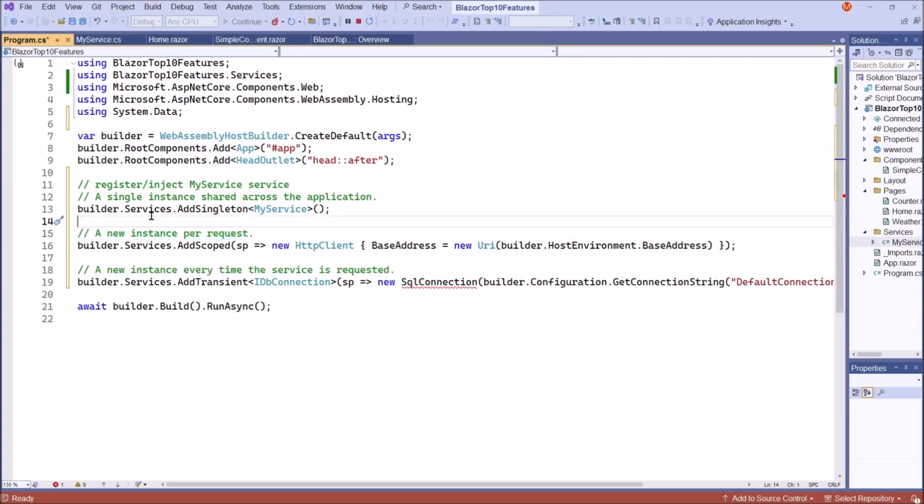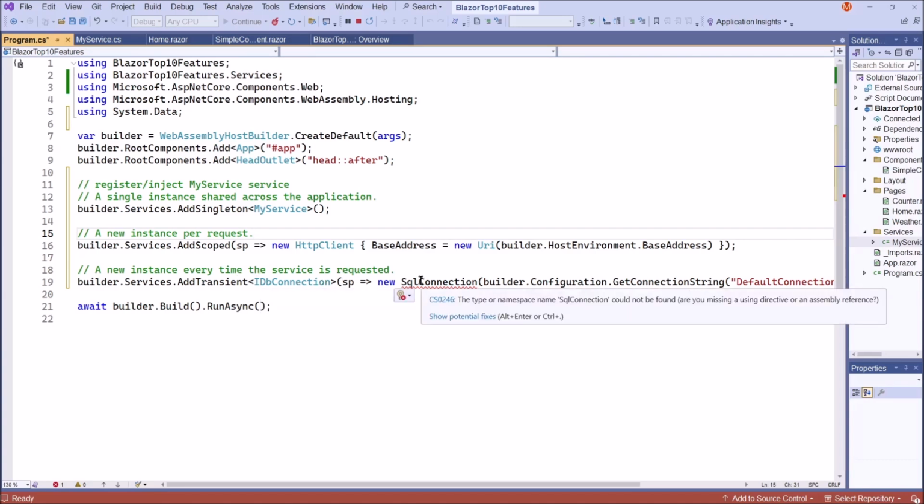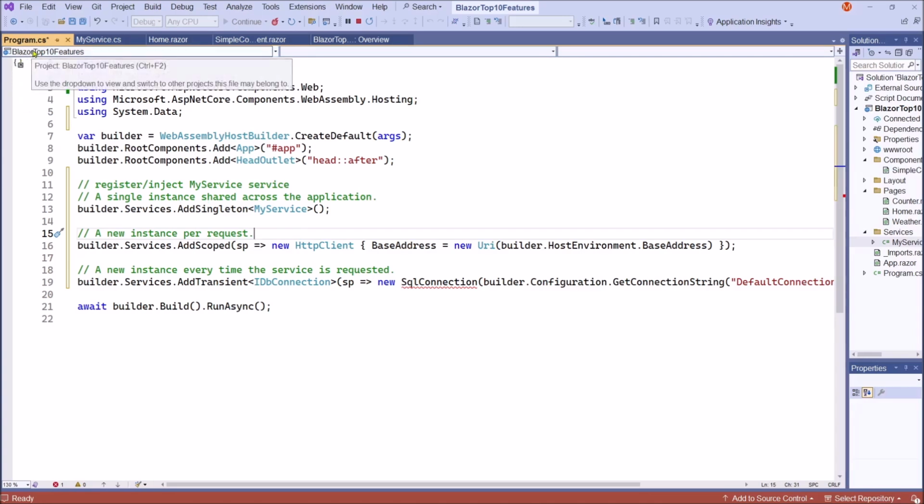In the case of singleton, a single instance is shared across the application, just like MyService. Then AddScoped, just like HttpClient, a new instance per request. Then the third one is transient, a new instance every time the service is requested. Therefore, we have three kinds of adding services or registering services in the program.cs based on the needs.